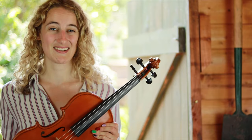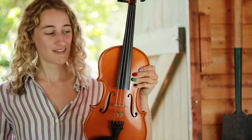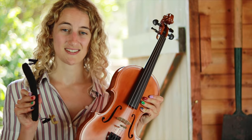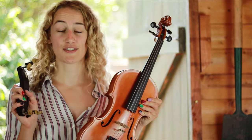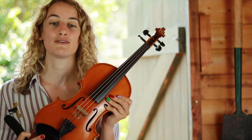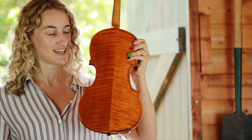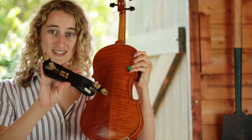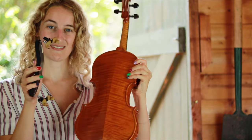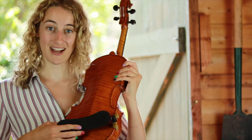The first thing we're going to need to do is set up our violin. So we've got the violin out of the case and we should have a shoulder rest. You might just have a sponge attached to some rubber bands for now, but that's fine — we'll fix it on the same way. Turn your violin round and you can see my shoulder rest has some little legs. Make sure those legs are facing the right way and then they're going to clip onto the body of the violin.